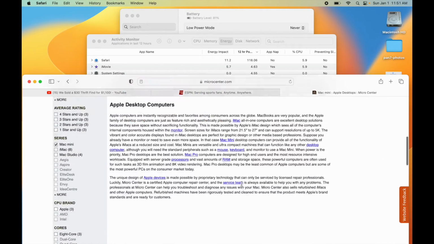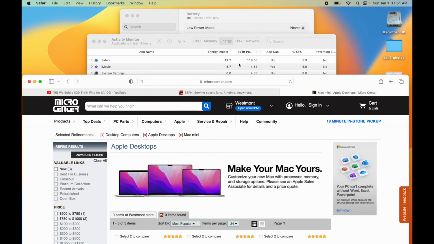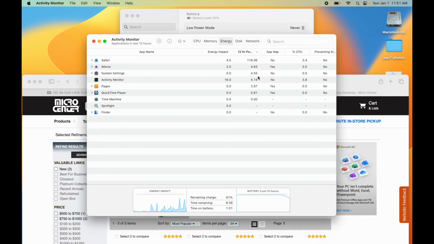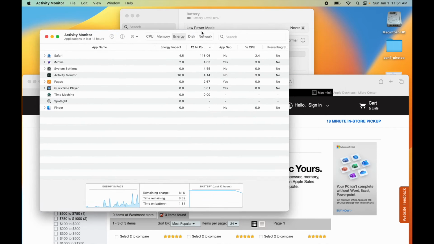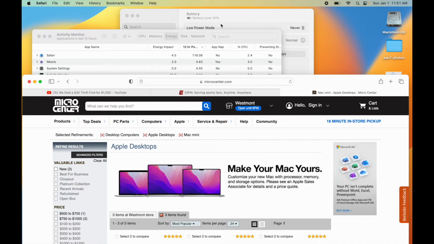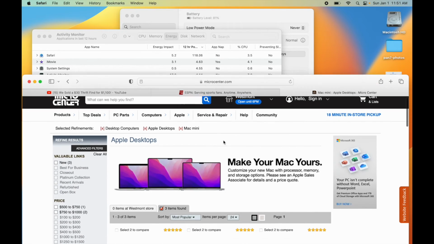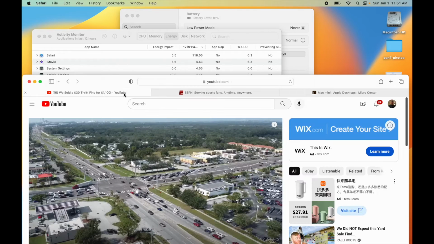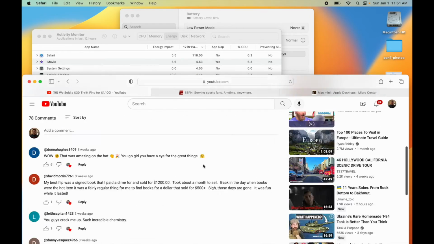But as you can see, as you do more stuff, this number here and the energy impact over here, right here, Safari is going to be moving a little bit, right? Now I'm not doing much, so it's going back down. So this doesn't tell you too much either. You could put this next to this one, shrink the screen, and have this showing like I'm doing, and then be in this app, and you can see what the energy impact is of different websites, but that doesn't give you the real numbers.